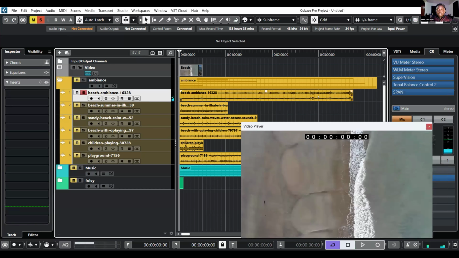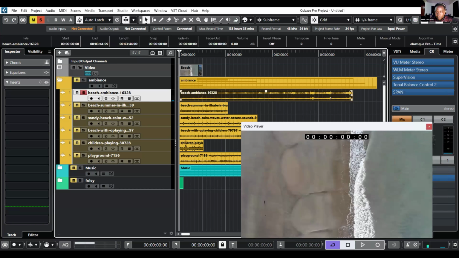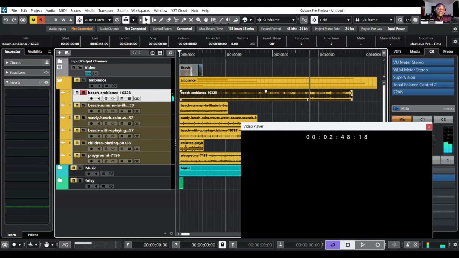And one thing that I can see from the waveform is it's evolving. From the beginning, it keeps changing. What I'm hearing is wind that is hitting the diaphragm of the microphone and creating sounds like that.